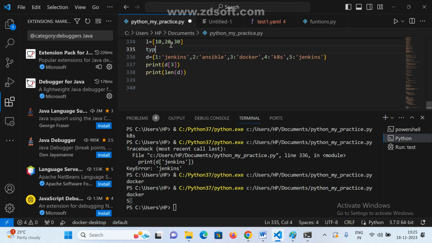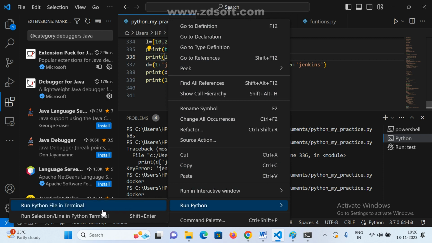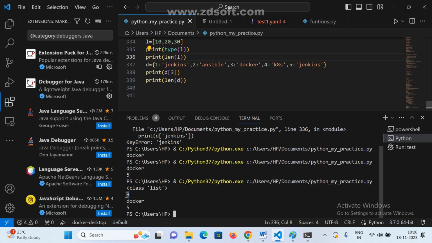Yes, sir, list type. Type of L. And see here, print len of L. Now check it. This is the list type, and the same method, length, works.